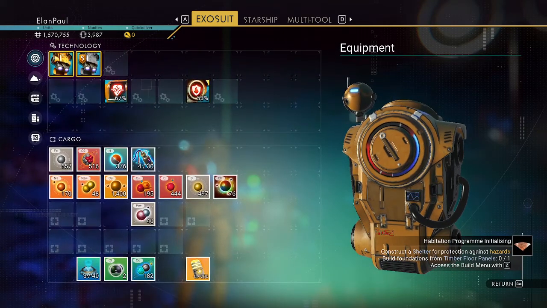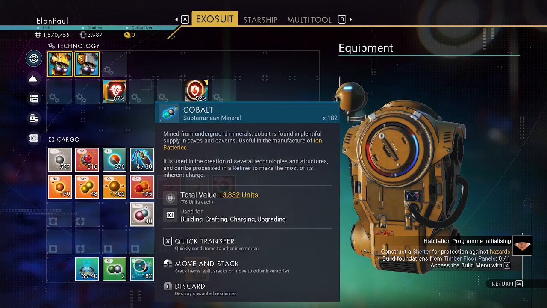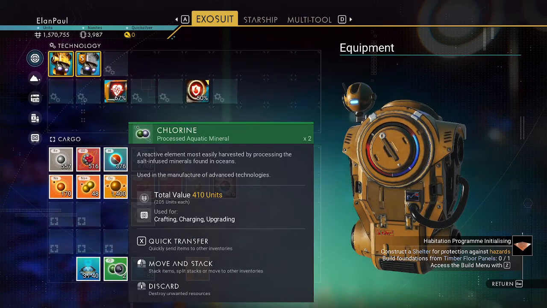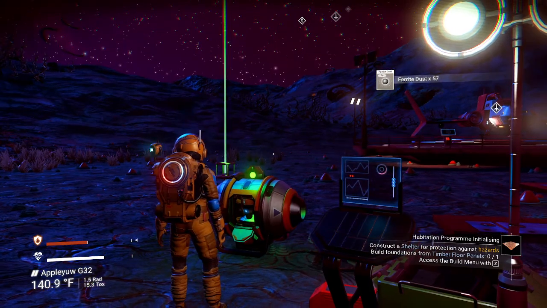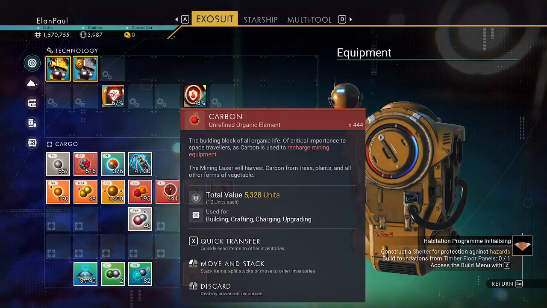And if you combine chlorine with oxygen, you get twice as much. You get actually a lot more chlorine. For every 2 units of this and 1 unit of that, you get 6 chlorine. So it's a 3-to-6 ratio from those items. Very, very handy. So I advise that you look into that as an early money-making skill.